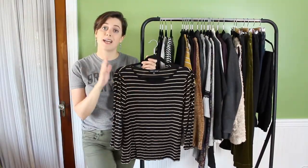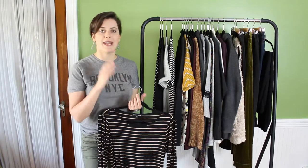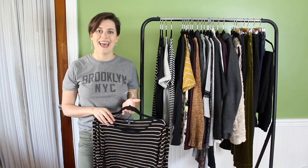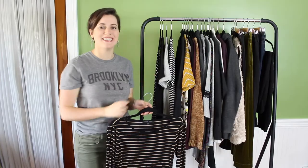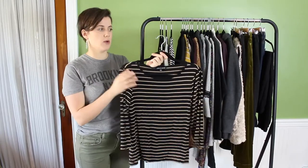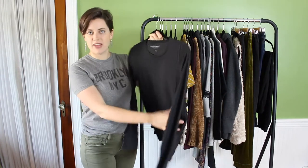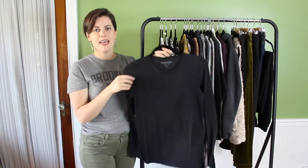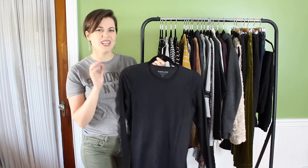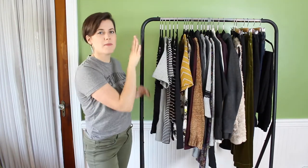This top is actually a placeholder to remind me to talk about one I picked up from Everlane — I ordered it online but it's not arriving until early November. It's a very simple black striped long-sleeve top that will go with all my bottoms and I'm very excited for it. I've been really loving Everlane recently. Speaking of Everlane, I also have a very simple black fitted long-sleeve t-shirt with a slightly higher neck from them — super soft, affordable. Just watch out: it's slightly see-through, but a nude bra or a black cami underneath works perfectly.